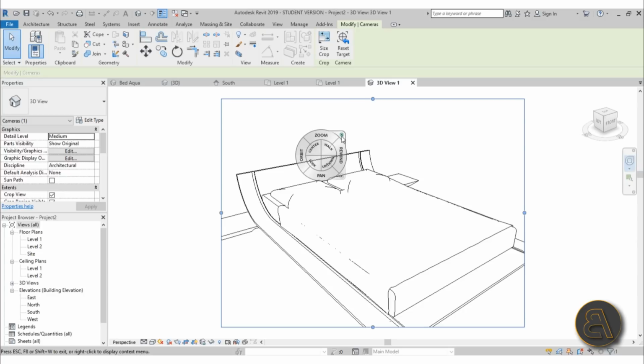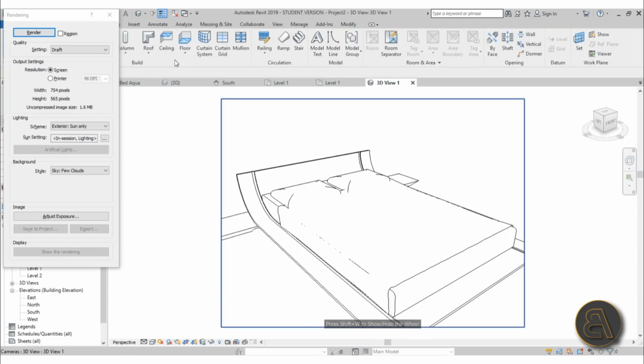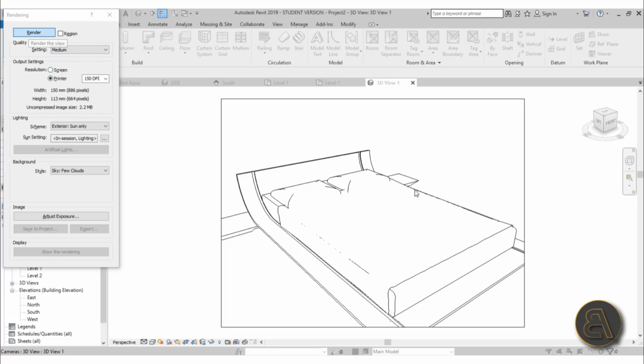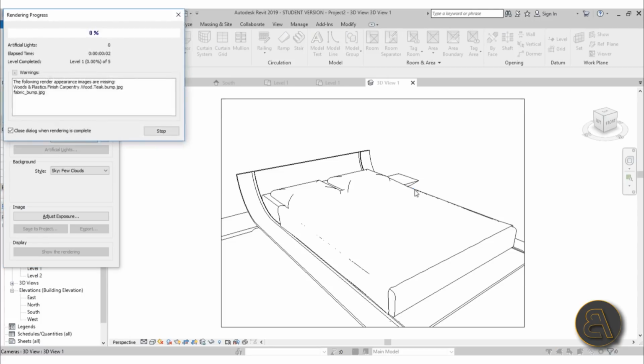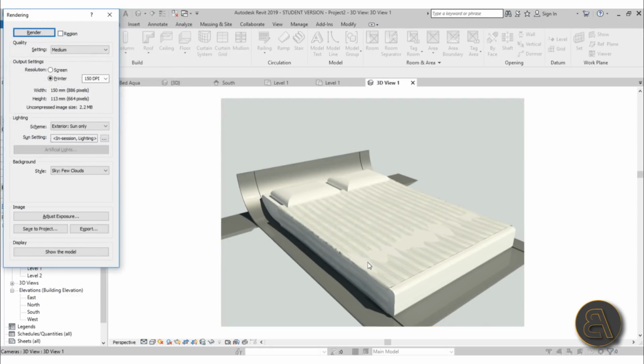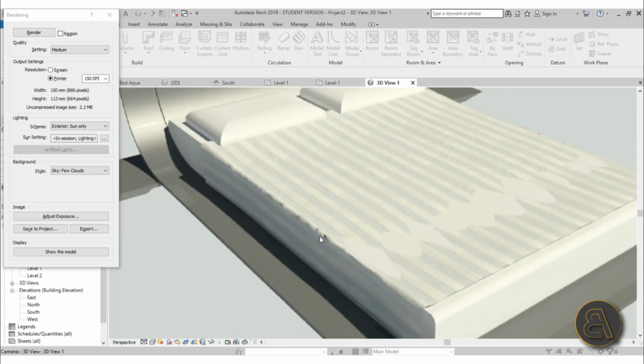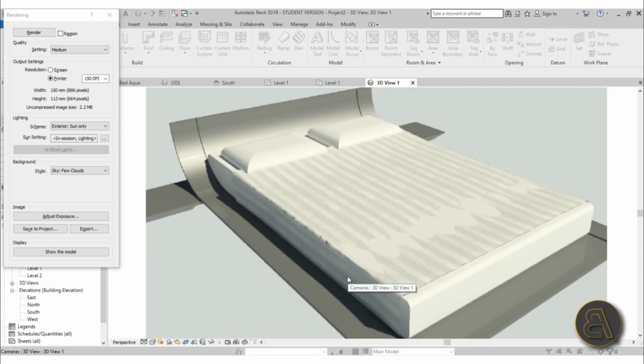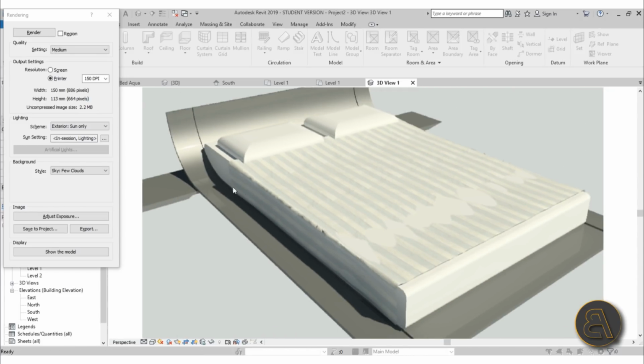Yeah, so there's our bed, and now we can go and actually render it. So let's go with the medium, and yeah, let's use a bit higher quality and see what this looks like. As you can see now, we've got some creases over here, and again, if we used more profiles, it would actually look nicer, but it's kind of hard to get it to work right. You have to really play around, as you saw there.